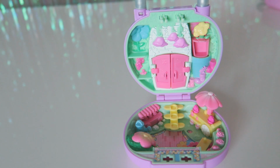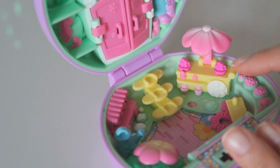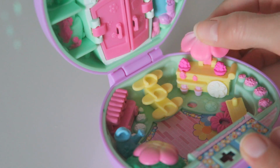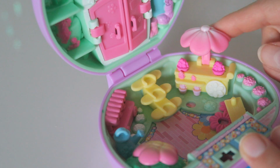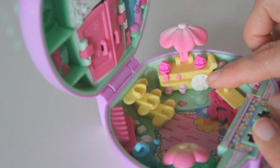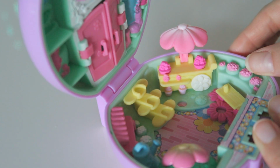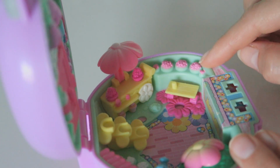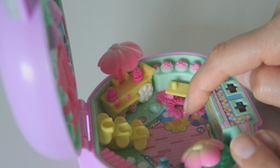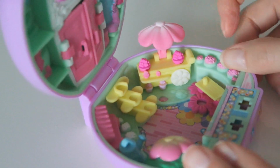So let's start at the bottom and work our way up. At the bottom here, there is a little flower cart, and the little umbrella that goes over it is made from a flower, and you can put it up or down. There's also little flowers on the wheels and all the little plants on the cart. It's so cute. Over here we have some more flowers and this little workbench where the mini Shoppy and your Shopkin can hang out together.